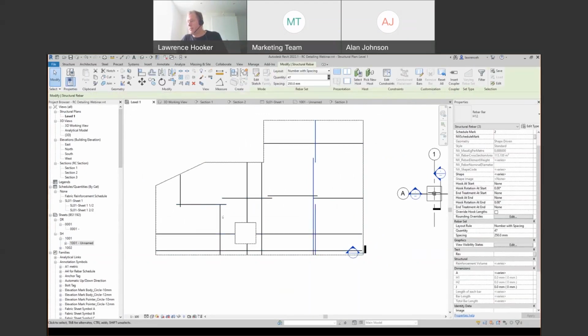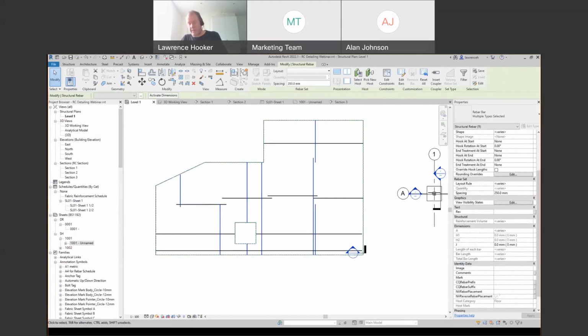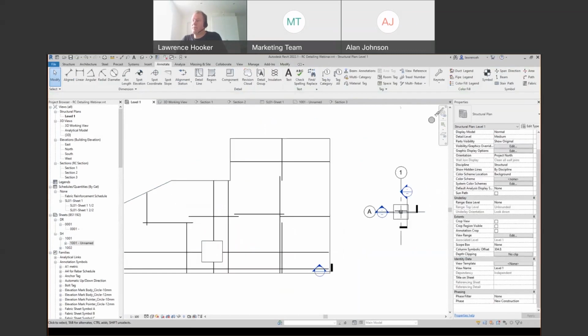And then of course, the remainder of the bars in here will be B2. So we'll grab all of those, and that's a B2 as well. Okay, and we'll change that to B2. Right. So once we've now got this, we can start to put range indicators on it. And this is something else that's set up within our template.